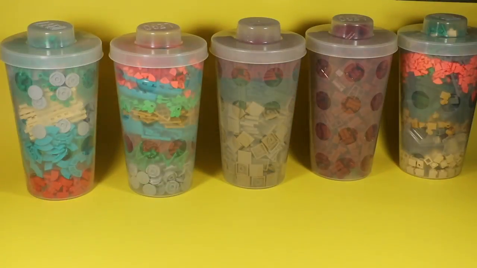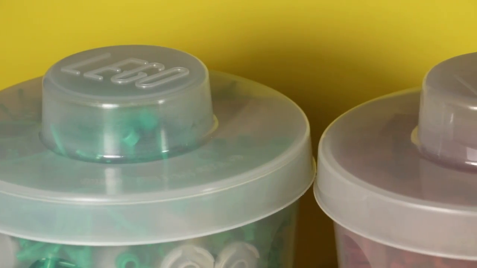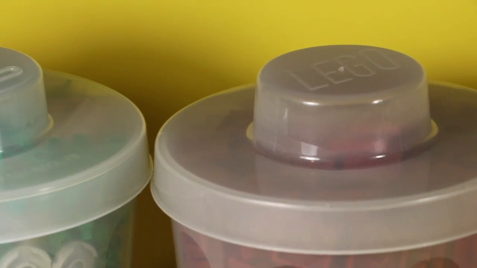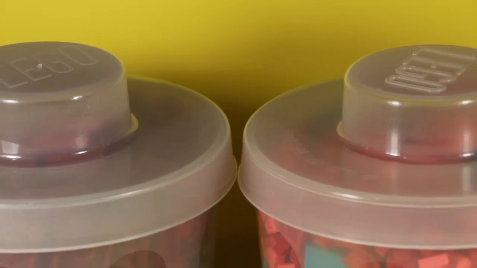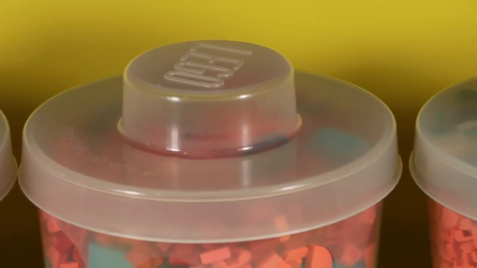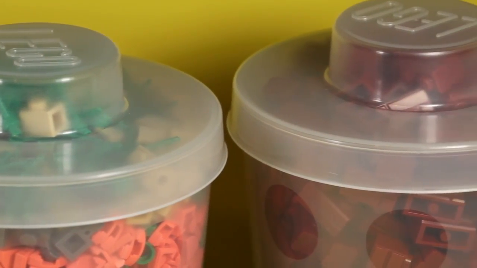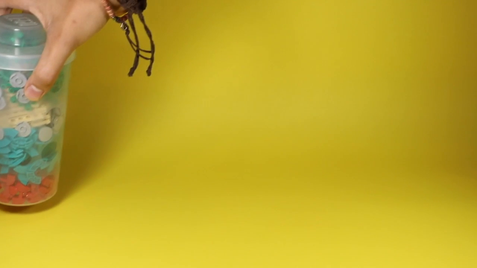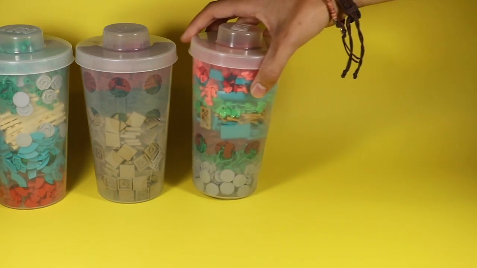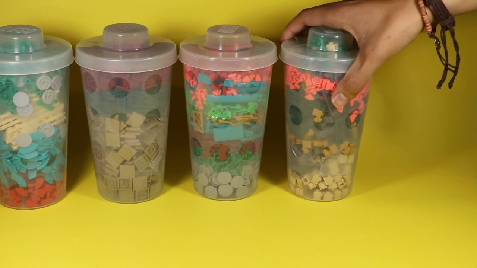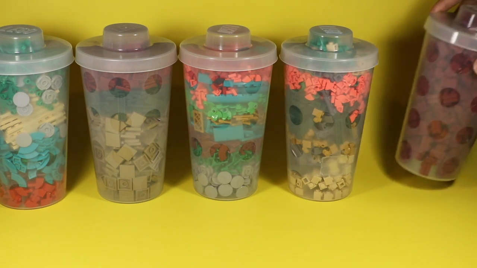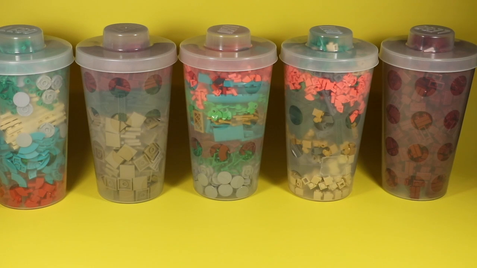So the dude basically explained, yo, we got a fresh delivery today. So basically I got a total of five of these pick-a-brick cups. If you open the dictionary and look up impulse buyer, there would probably literally be a picture of me that would pop up. So basically I bought all these pieces, right? But I wanted to find out a way to make a video out of this because figured why not? I usually don't do haul videos. So why not just make this a tip video and teach you guys some tips about pick-a-brick. Basically my plan is to give you my tips on how to get good pieces and what pieces you should look for at the pick-a-brick wall. So without further ado, let's dive right into this.